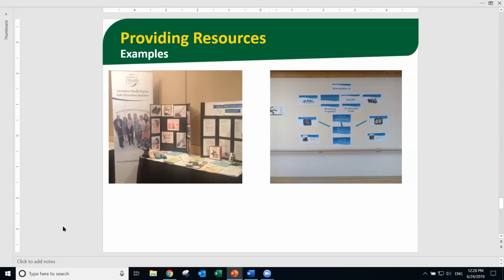You can also do it in display form as well, and just have resources and opportunities for people to take some things away. There are some great activities in the toolkit, like word searches and word scrambles, that you can provide to intrigue people more in understanding risk factors. So print a few off if it's feasible, and you can add that into your environment.